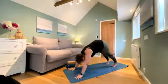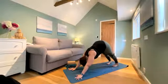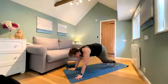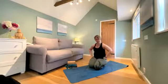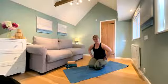Now you could stay there and have a whole practice without a vinyasa, which might be an interesting experiment, or now ready for our vinyasa. So inhale, come forward to plank if you want to. Exhale, lie down or hover. Inhale, cobra or up dog, drag the shoulders back, unlock the elbows. Good, exhale, down dog, lift the hips up and back, well done.